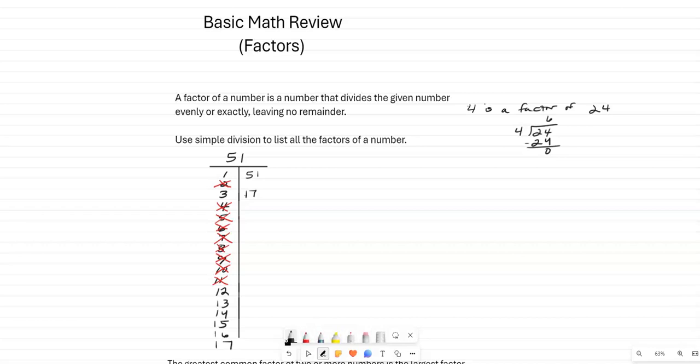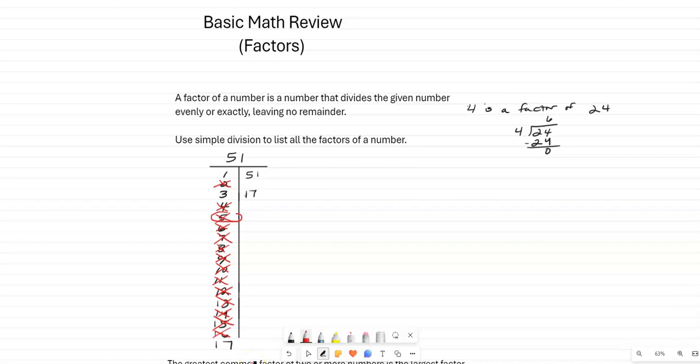Once you see that there are those limitations, you know that 51 cannot be divided by any even numbers: 2, 4, 6, 8, 10, 12. None of these numbers can be divided into 51. None of those are factors, right? Then you can go ahead and add 13 to your list to see if your number can be divided by 13. And then, of course, in this case, it cannot. We will exclude the number 15, and here's why. If 5 doesn't divide into that number evenly, 15 is not going to divide into that number evenly. So we can immediately exclude that number.